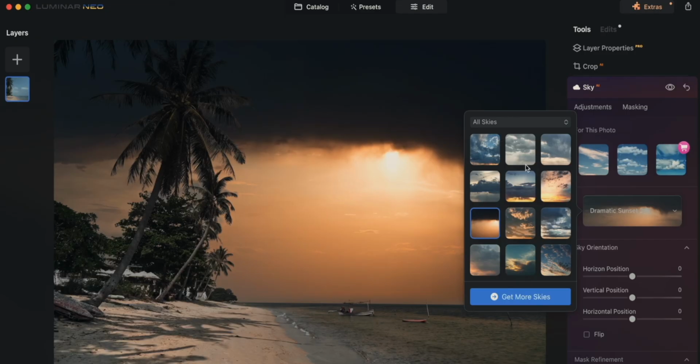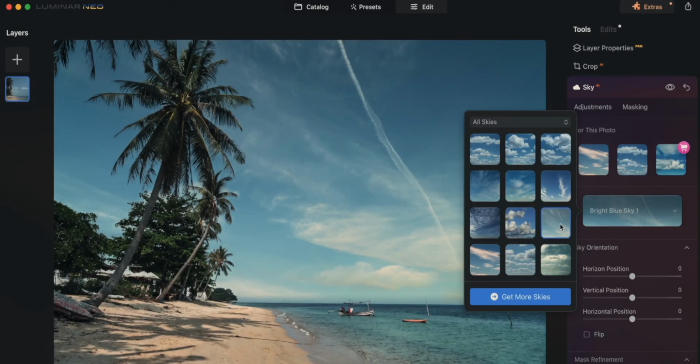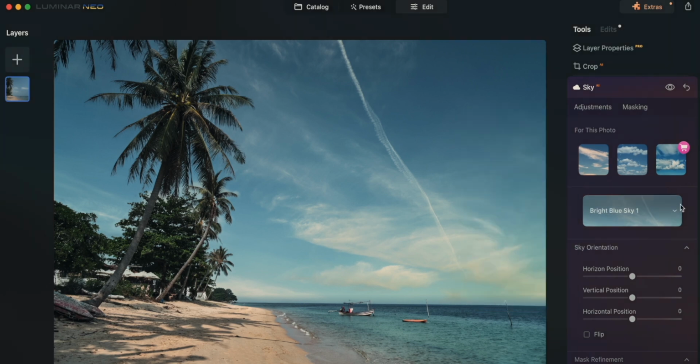It's very impressive if you really look at it, how fast it selects the sky, replaces it, and makes it look as natural as possible. But in this case, you want to choose something that's like blue sky and that natural bright day. So I like this one right here. I think this one works. You have interesting clouds and it's blue and the lighting fits the image right now.